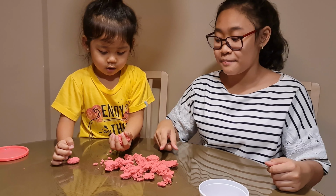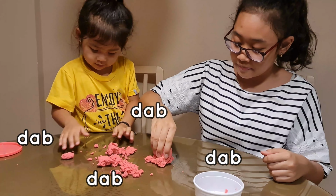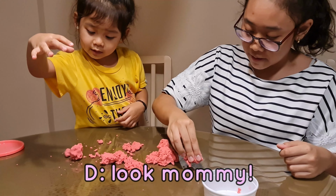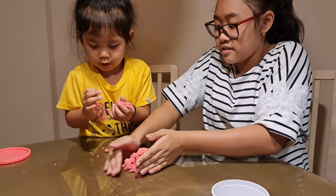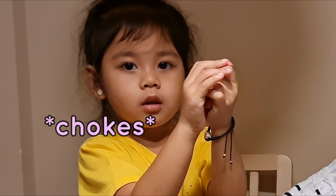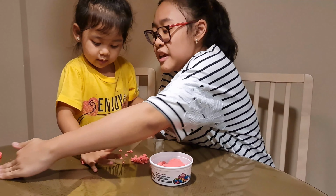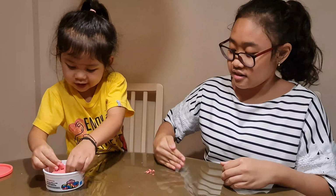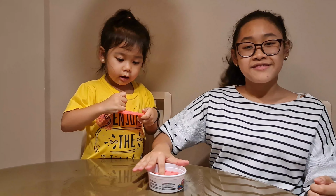Two hours later. If your sister accidentally messes up the sand, you can always just do this. Grab the sand, dip, dip, dip, dip, like this. Crash! Dip, dip, dip, like that. And it's always so easy to clean it up. You can always put it in here. So, it's pretty easy to clean up. The cause of the mess. There we go. All good.